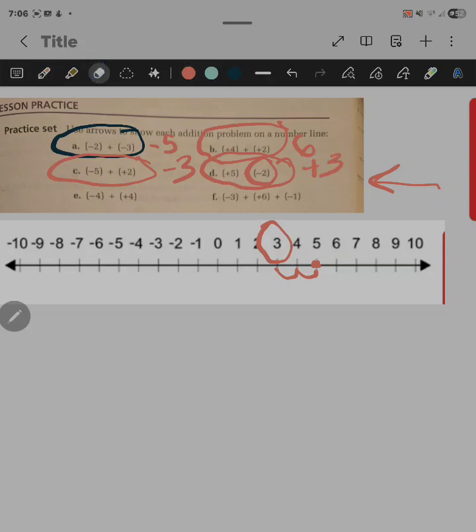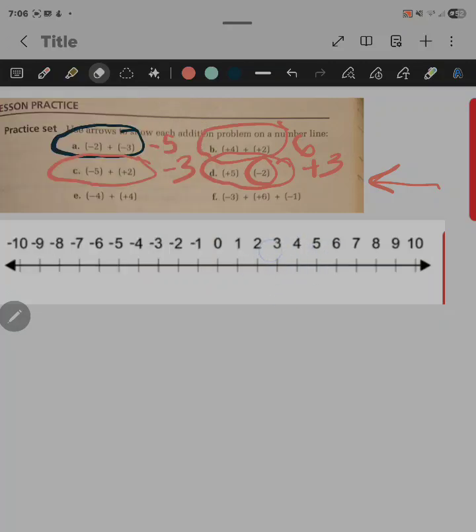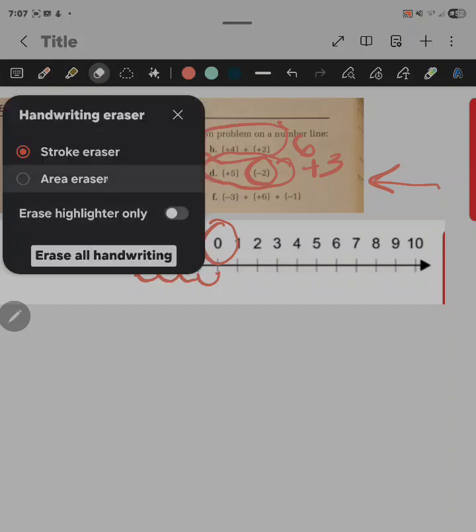All right, hopefully this is making sense now. If I were you, I probably wouldn't necessarily solve these this way. This is just another way to solve for negative, when we're adding negative numbers. All right, so let's go on to letter E. So -4, that's where I'm starting right there, and we're adding a +4. So we're going 4 to the right. So from that -4, we're going to go 1, 2, 3, 4, and we end up at 0.